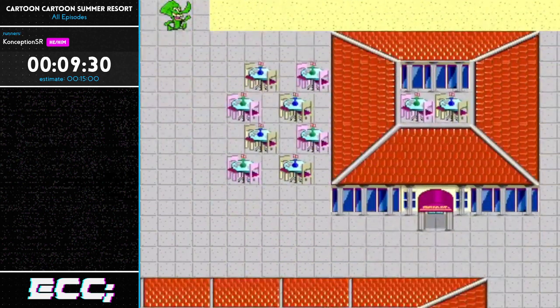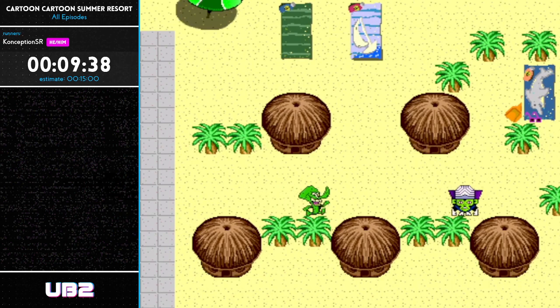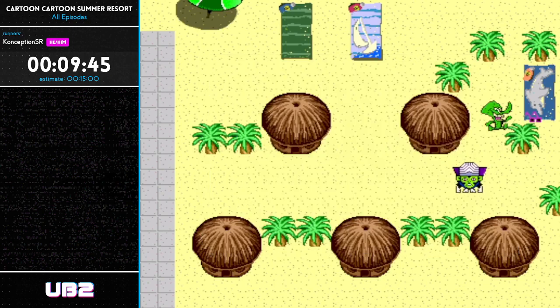But first, we do need to grab a couple different items. We grab the ray gun of Mojo Jojo, who's going to swap us for, I believe, a blanket or something. So we do need to collect a few items to get underway here. Mojo Jojo, another RNG point here, loves to get in our way.